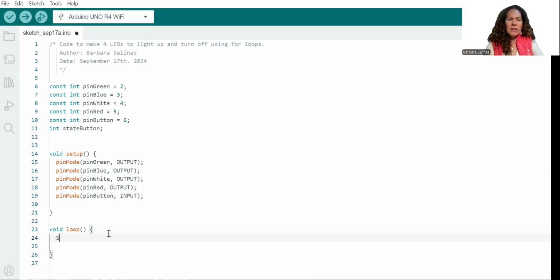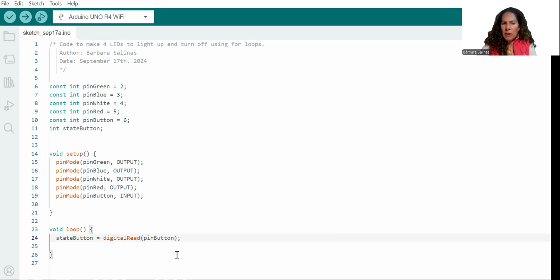So we're going to start with state, with lowercase letters, state button equals, and we're going to make Arduino go and read the pin where we connected the push button. Okay, so it is digitalRead with capital letter R, open parentheses, and here we're going to type pin button.